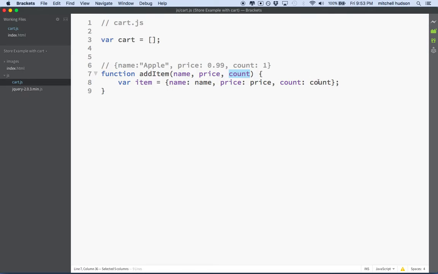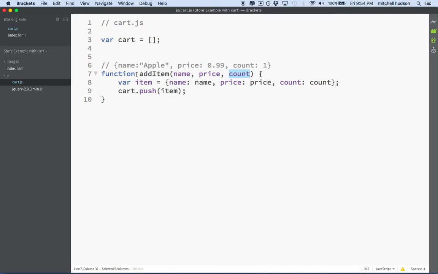So anyway, we've got that. Now let's imagine a couple of things here. What I want to do after this is say cart.push, and then push the item into the cart. This push method adds a new item to the end of the array. So this is our first naive approach, and this works okay, but we have a couple of issues. If you included a count, then we've got the count here, but if you didn't include a count, then we might have a problem.